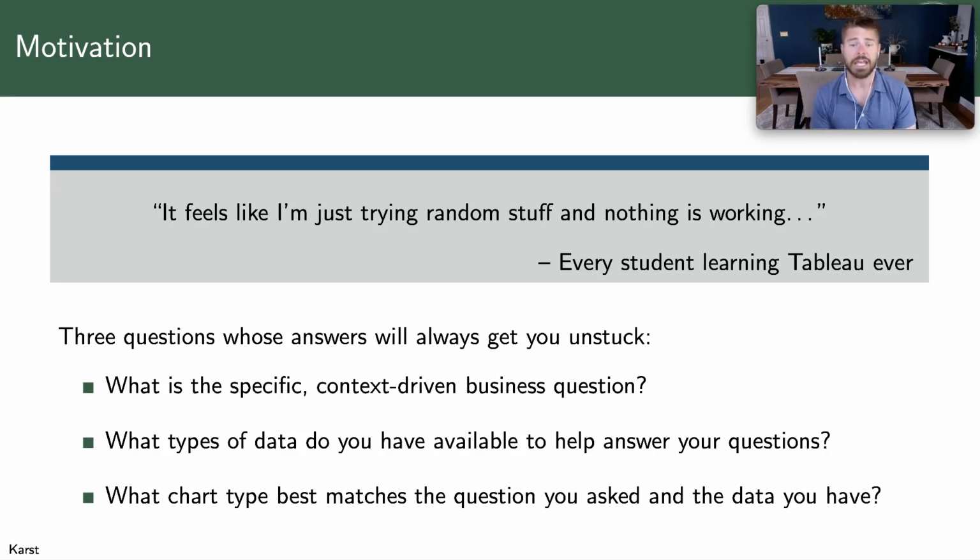In particular, if you're feeling like this, or just in general, you should always be asking yourself the following questions. What is the specific context-driven business question that I care about? It's not ever enough to just start throwing variables together. It's like, what are you trying to do? And we'll give examples of what that means. Given that you have a question at hand, what data do you have at your fingertips that might help you answer that question? So you have a data set, you have a question. What's the overlap of that Venn diagram? What are the data that tell you something about this particular story?